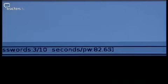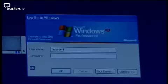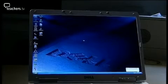After a couple of minutes searching, the software has very easily found the numerical data created by my fingerprint. And the cracking software has given us a number, so we're just going to type this number straight into the box. 127534027, like so. I hit return or just press OK, and as you can see, immediately now that is logging into Windows, and we've done that without the need for your fingerprint, essentially circumventing the need for our biometric device. So any idea I had that my fingerprint entry into your computer was safe has just been blown out of the water. Absolutely. So in this instance we've been able to circumvent the technology quite easily.